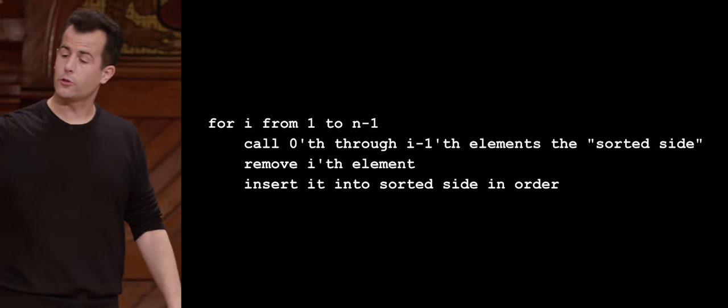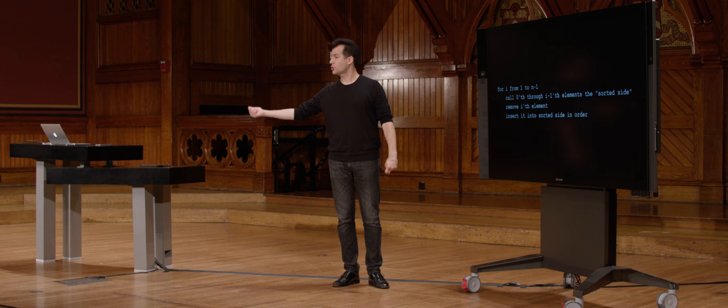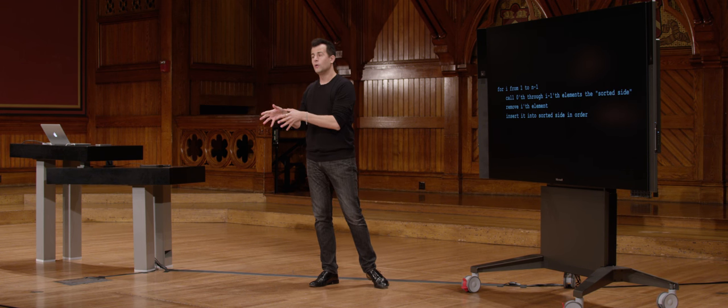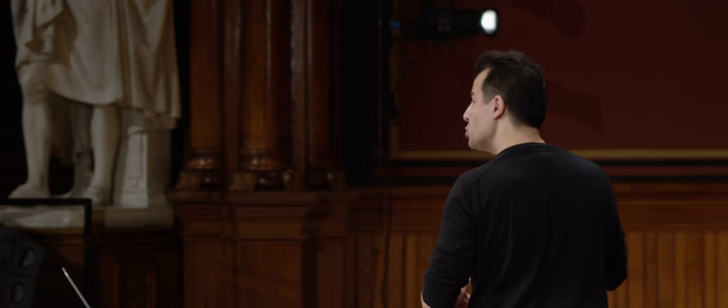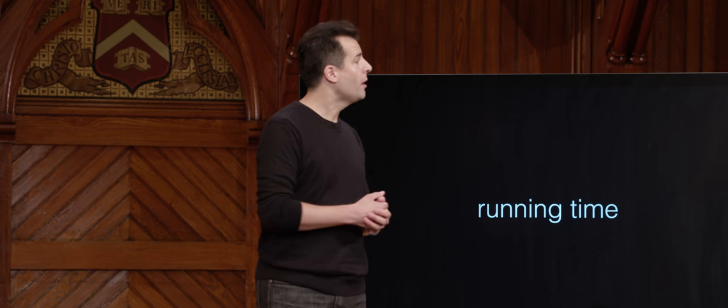In other words, just walk through the list one at a time, plucking out elements, and then forcibly insert them into the sorted side of the list, making room, as our humans did, for that list by shuffling everyone over. This then was bubble sort, selection sort, and insertion sort. But which to choose? So let's introduce now an answer to why. Not just what these things are, but why you might use one over the other.